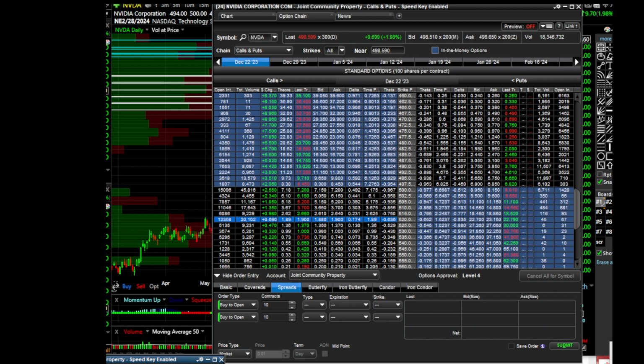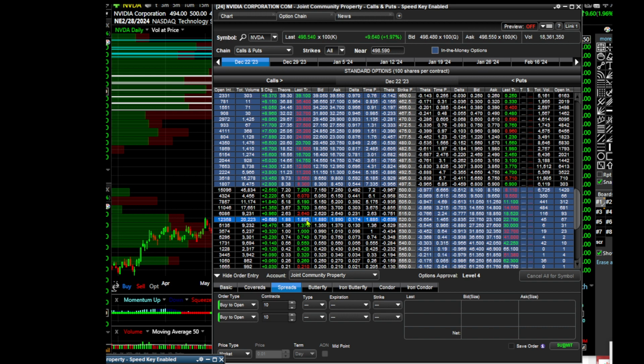Now, here's the kicker. Since we're not planning on holding them, for you guys that are a little bit more advanced, what happens to this if Nvidia goes up $1? What's this going to be worth if Nvidia goes up $1 from here? What tells us that? Yeah. So what lets us know if it goes up $1, this is how much it's going to go up? Yeah, it's 17 cents, right? It's the delta, right?